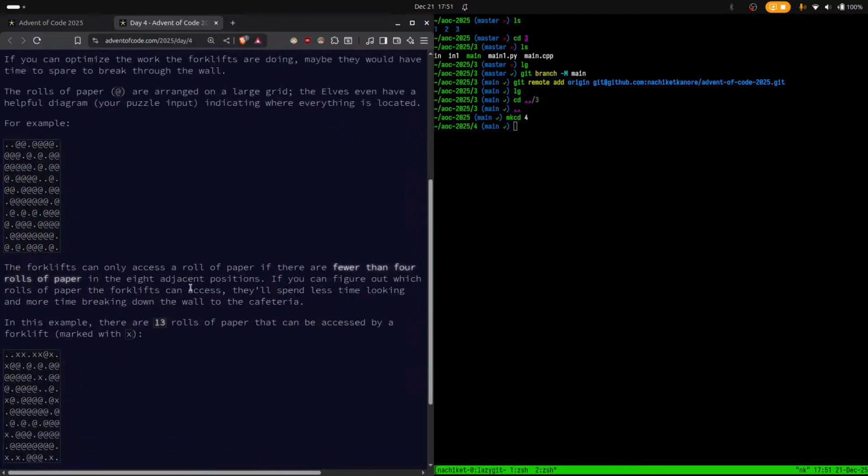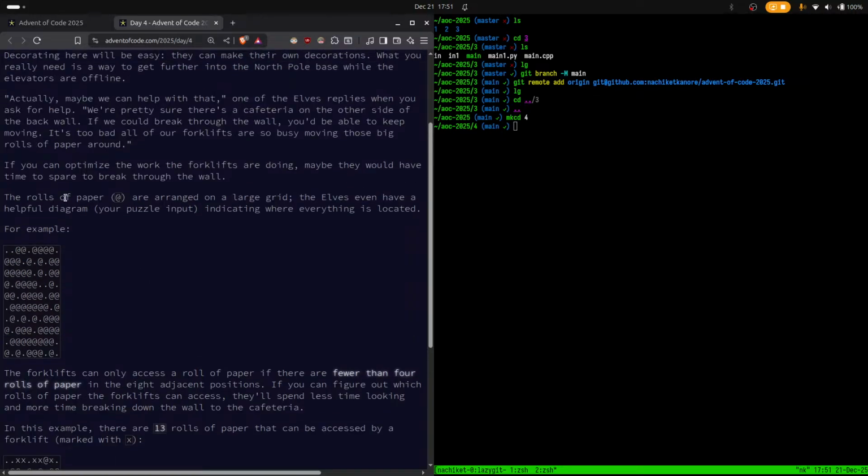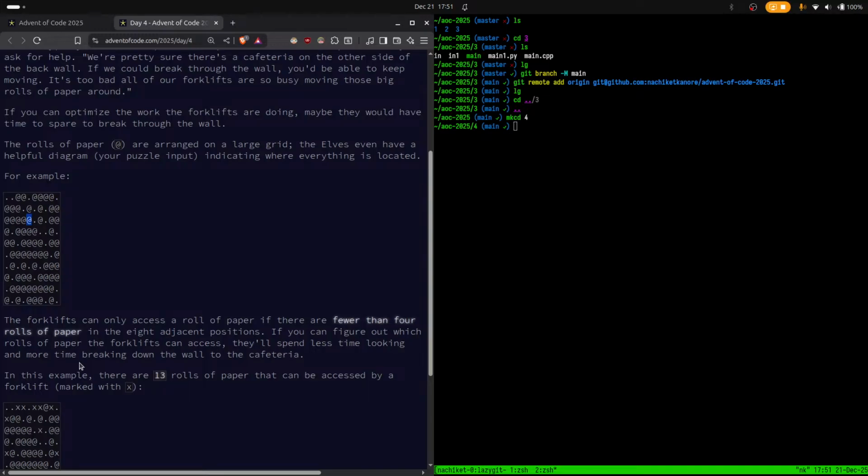Input: rolls of paper are marked by the at symbol. Access if there are fewer than 4 rolls of paper in the 8 adjacent positions. And I hope the forklifts can only operate on the positions where you don't have a roll of paper.